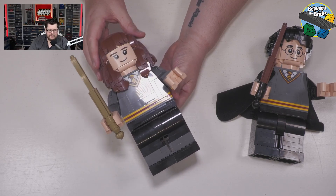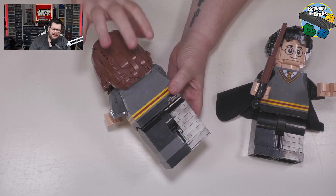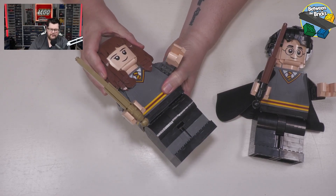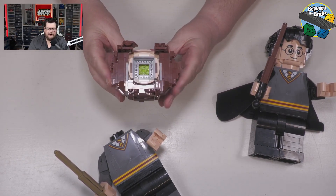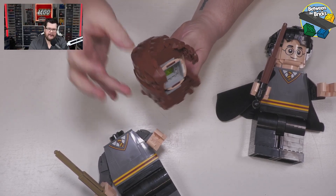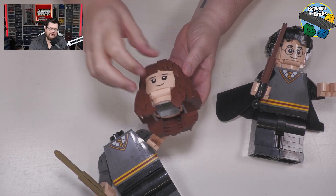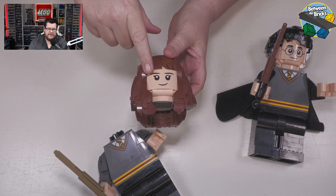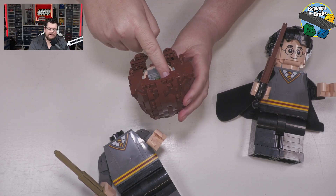One of the main differences between Hermione and Harry is that Hermione's head will not rotate on the body because it's held in place by her hair, and her hair looks absolutely stunning. Even though there is more to it, I did feel like Hermione's hair was slightly easier to build than Harry's, simply because this one was more of actually a panel attached to the back, another panel attached to each side, and then some smaller panels for the front and for the locks — it just seemed to come together a little bit easier. Hermione does have the same face panel but with a different print, and again we get all of these nice new light nougat colored pieces.